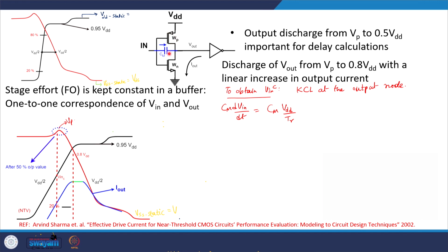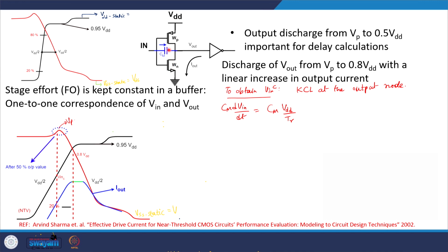So, what we find is that once the input rises slightly, there is an exponential reduction in the current which the PMOSFET can carry, because its gate to source voltage is reducing in magnitude, and therefore its current drive capability exponentially reduces. So, it is only the NMOSFET current which becomes significant.